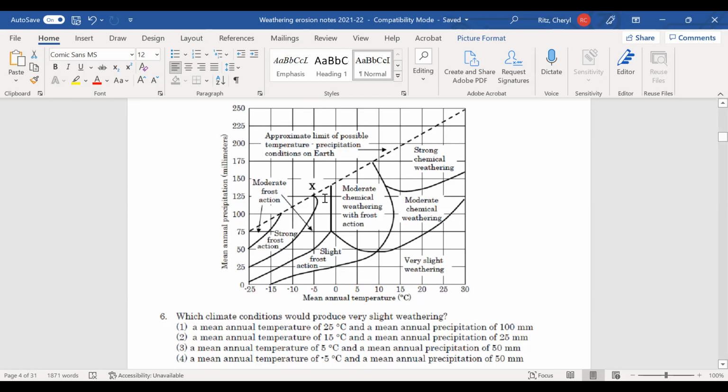And like I said, they picked this one on purpose because they were hoping that you, being a normal human and kind of on the lazy side, probably, are going to see that there's no label there and do something weird. So make sure you read all the words, including arrows, that are labeled moderate frost action.